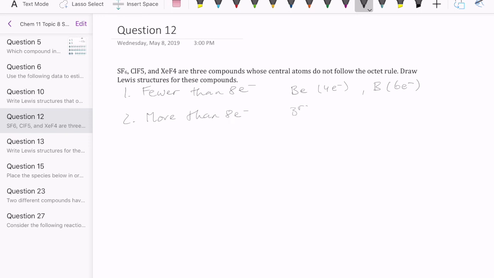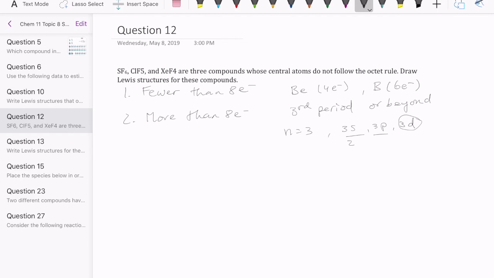This could occur for elements on the third period or beyond. The reason is that when you have n equals 3, the third shell, your orbitals can be 3s, 3p, and in theory 3d. Up to the noble gas you only fill in up to the 3p orbital, so you really have empty 3d orbitals that could be used for filling in more electrons, which means bonding is possible for those elements.